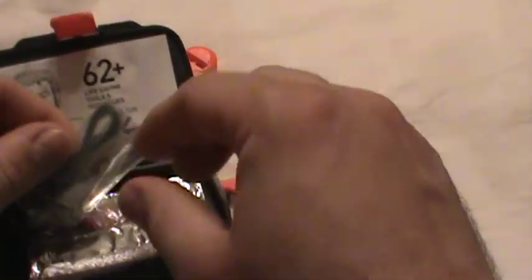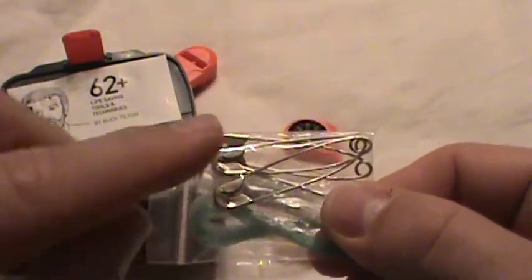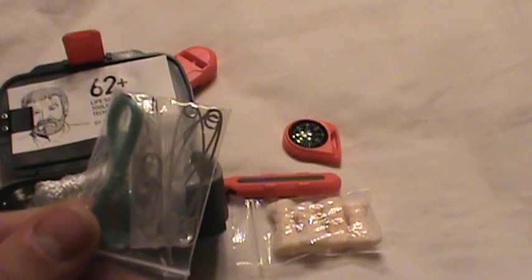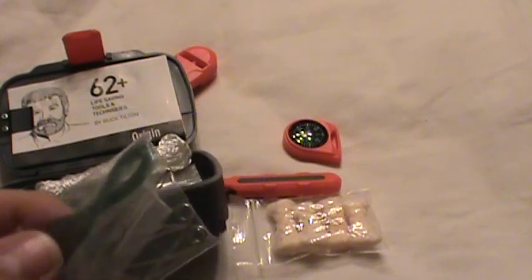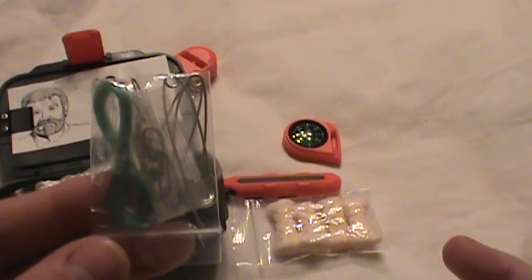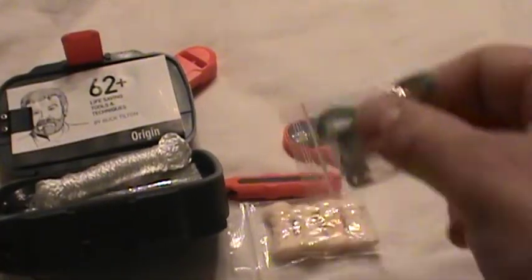Also in the kit, some fishing stuff. Now this is a baby fishing kit and I like what I see here. It is monofilament line, three large safety pins — which can also be used multipurpose, not just as a hook, but also to fasten torn garments, things like that. It's got some monofilament line and it's got a little swivel things in there. Strangely, one thing it doesn't have is little split shot lead weights. They don't cost much — grab them for 50 cents at Walmart, throw three or four in here and you'd be a little more complete. I don't know why that didn't happen already.